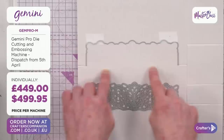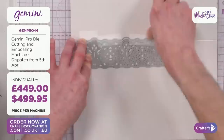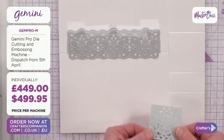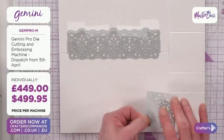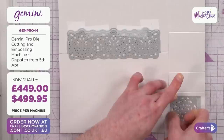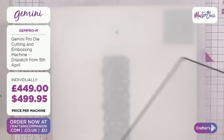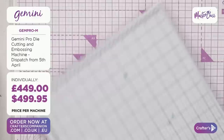So what I can do is secure this with our low tack tape once again and pop that on into place. Also, using some of the dies that Sarah's had on as well, I've taken one of these square ones. These actually come with the box. Paper boxes, that's it. These are our patterned ones, so we're now using them beyond what they were originally for. Let's pop that one on. Now we're going to line these up like we would usually do. So our plastic shim, we need our top cutting plate, and then this time, because we're going back to our normal dies, we need our magnetic plate. Everything that you already know and love at the moment.